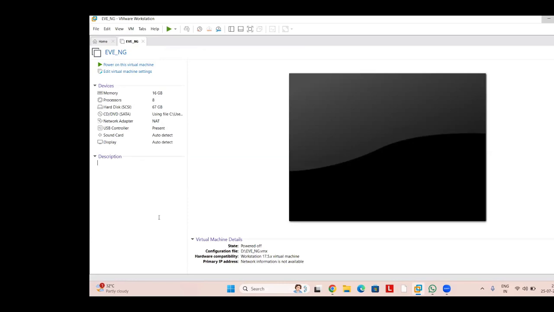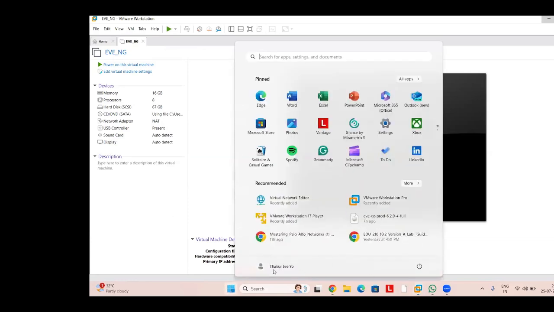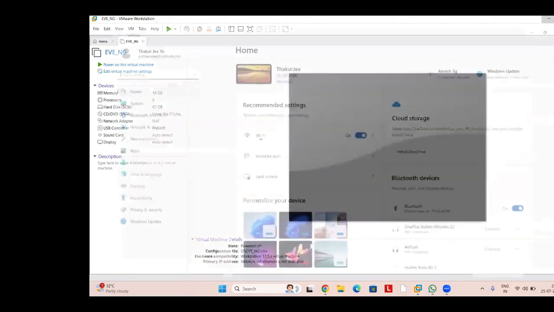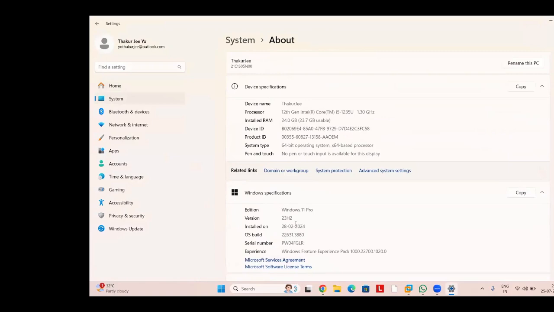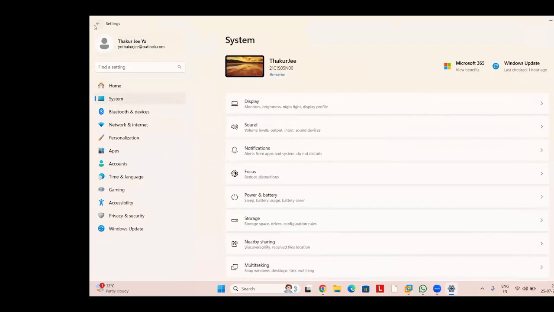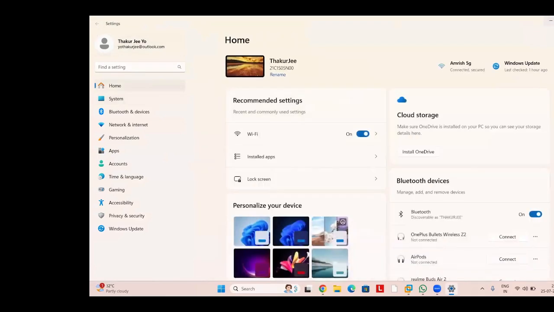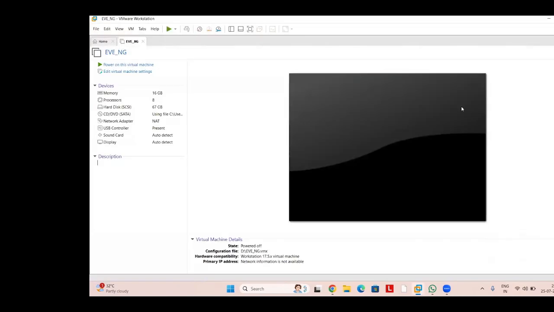I have 11 Pro. I don't think it will work in Windows 11. Try enabling virtualization technology, or else if this won't work. See, this happened with me. Because when I tried to install EVE-NG, it was throwing an error. So I contacted the EVE-NG support team, and they said it won't work in Windows 11. I tried everything, I even tried to install in a hypervisor. It won't work actually. Then I downgraded to Windows 10 and it started working.